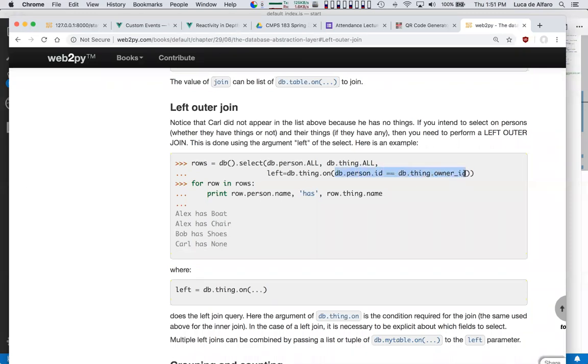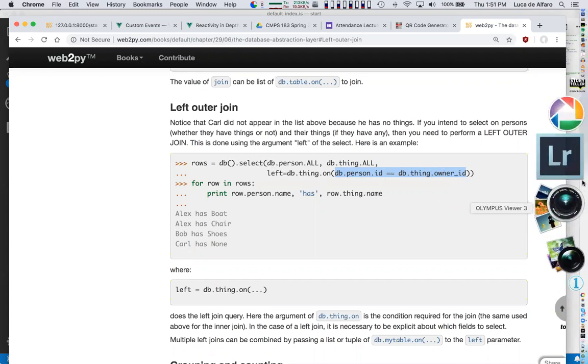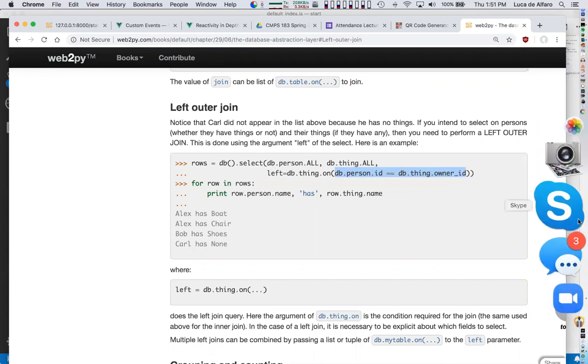Okay, you would simply say db open db person id is equal to db thing owner id closed dot select. So let me write it separately. A normal join would work in this fashion.